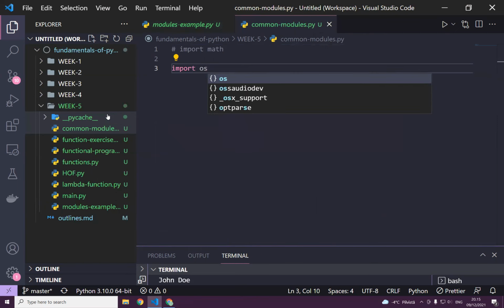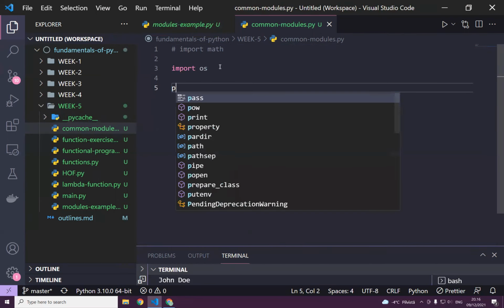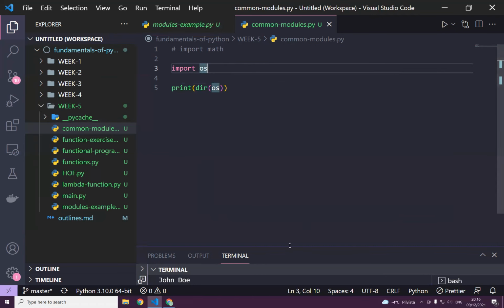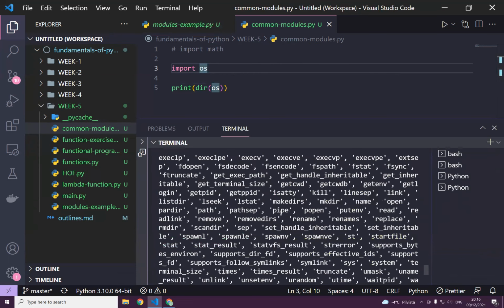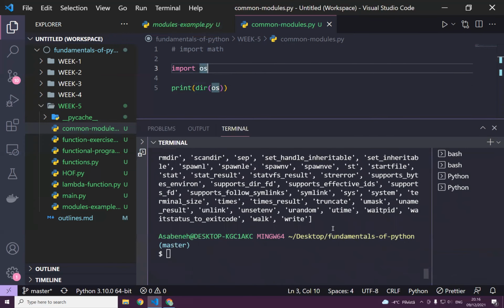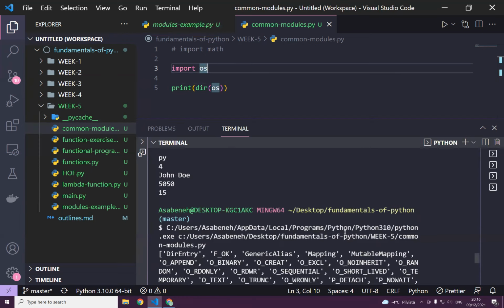Import OS. This is the operating system, guys. So let's print it, and the operating system gives you the available methods. Actually, have you seen the available methods? There are quite a lot of methods related to write and read, and also to do quite a lot of tasks.